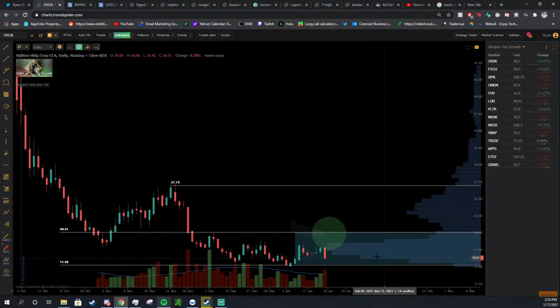I can tell you that there's a lot of volume by price down here. If you can get in at the $15 range, and if you do believe this company has upside potential, $15 is your bottom there, that $15.40. I know Twitchy's got some shares. I know he's averaged down and he's willing to wait, and that's totally okay, he's trading his plan. This is just a chart that I would not touch.